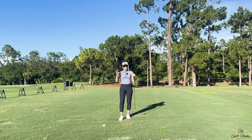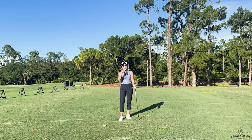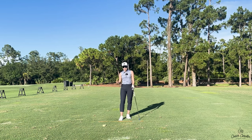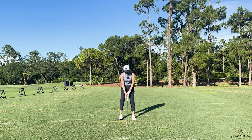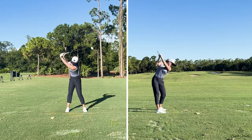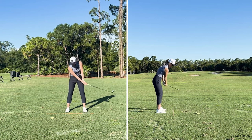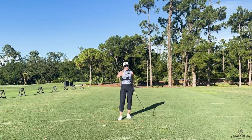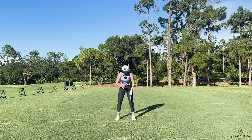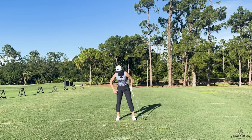A lot of you guys really want to focus on your turn back in the backswing, and that's awesome — I love a good turn back. Without a good turn back, we can't go anywhere. However, sometimes what I see with my students is that the focus on the turn back loses the focus on your weight in your backswing. A very common mistake — but also a pretty detrimental one — is when people say, 'I'm going to really wind up.' So where's my weight now? My weight's on my front foot. People are like, 'I am going to turn as much as I can.' Not a bad thing, but you have to turn as much as you can in the correct way without losing your form. This is losing your form.